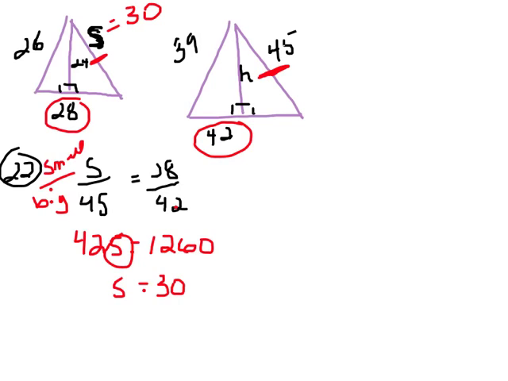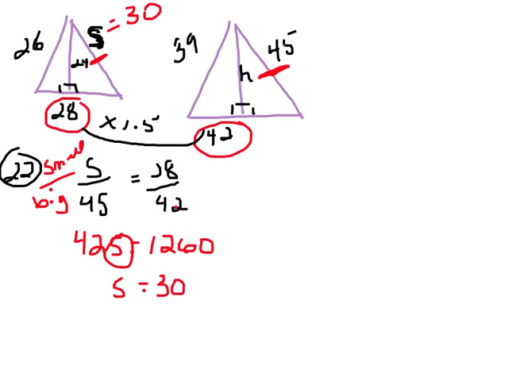If I wanted to know what the scale factor is, you know what I could do here? You see 28 over 42 over here? I could divide 42 by 28, and it's 1.5. If you think about it, if I multiply 28 by 1.5, that's the scale factor that would help me find all of these sides over here. So I can figure out the scale factor if I want to. As a matter of fact, the reason I wanted to point that out is we're going to need it in 25 and 26. So just remember, the scale factor for this triangle is 1.5.